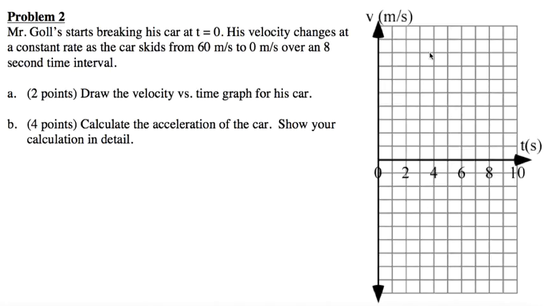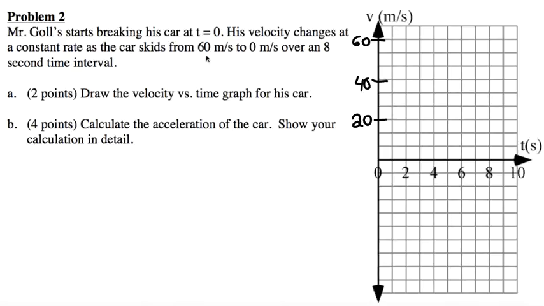So a lot of things are done on this graph for us. We have our time axis scaled. We have labels for each axis. A lot is done. We just don't have a scale for this velocity axis. So let's scale that out. We know we have to start with the speed of 60. So to fit that well on this axis, I'm going to go by every 3 boxes. And just go 20, 40, 60. If you didn't use that same scale, it's okay, but that's a nice one to kind of spread out your data.